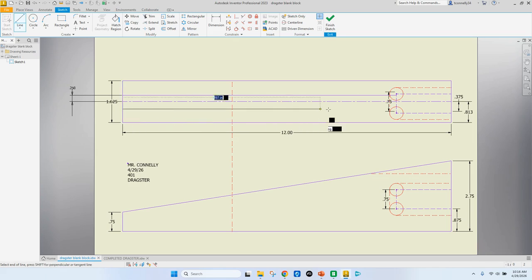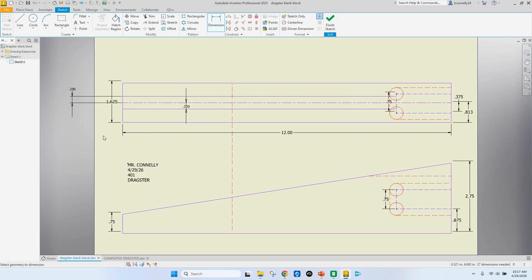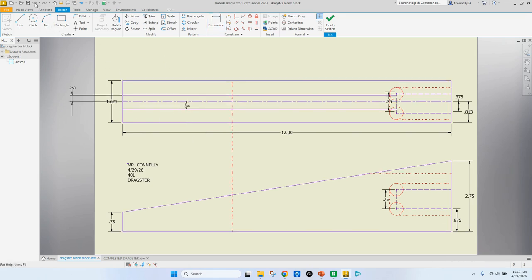So I'm just going to draw my line wherever I want. Make sure it's 0 degrees. Make sure I'm clicking on both lines. Then I'm going to go to dimension, and I'm going to set this to 0.25. But that just changed my whole top view, so I'm going to hit undo there for a second. I'm going to put in a dimension, make sure I have my 1.25 construction dimension. That way it doesn't change my stuff. Now I can go back and fix this to 0.25, like so.